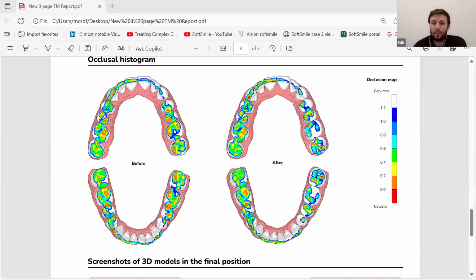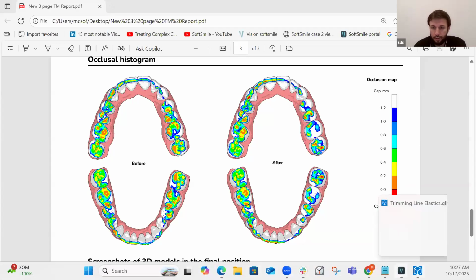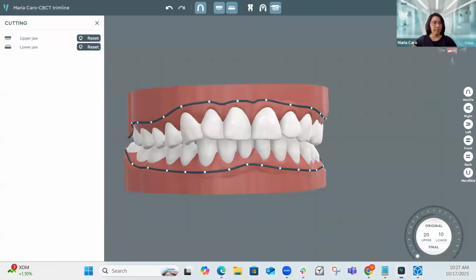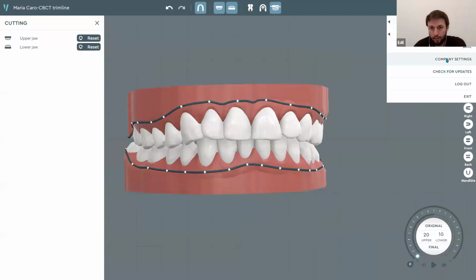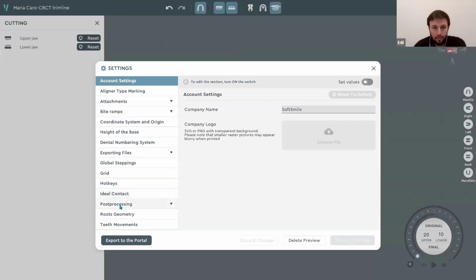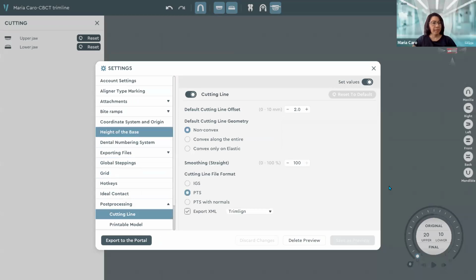Hi, everyone. Yeah, I can see one question here that asks about the trimline options for LAC again. And would you like me to show that? You can show just the options for trimline adjustments in the software. Sure. And I can elaborate a little on how the integration with LAC happens.